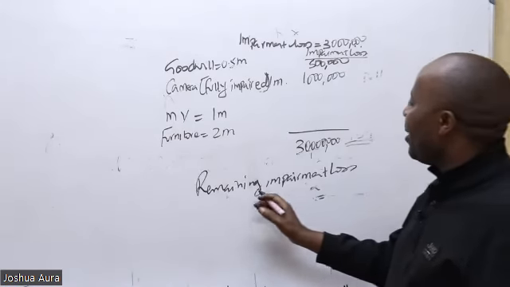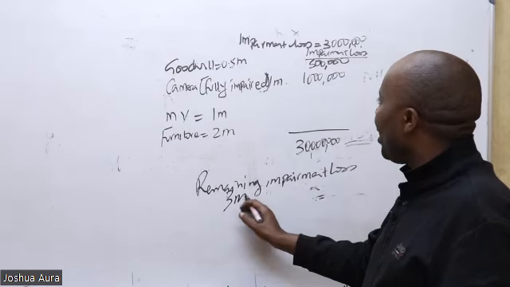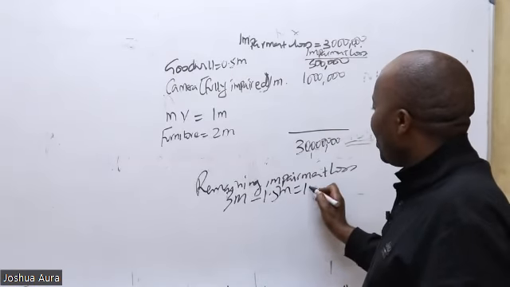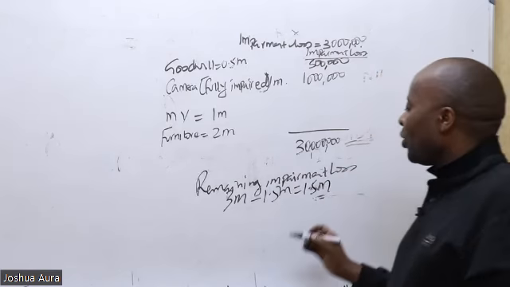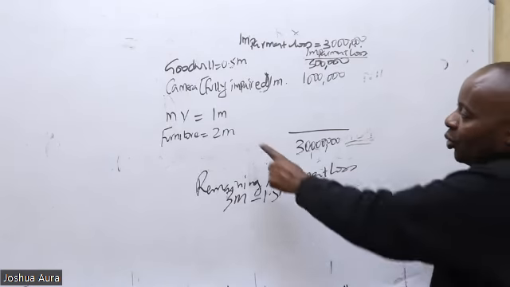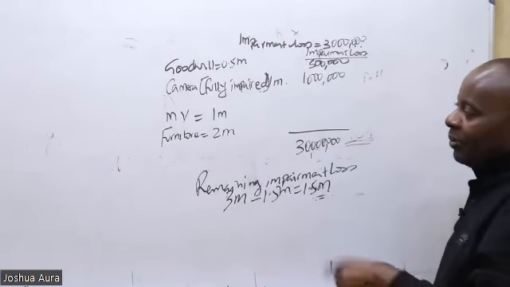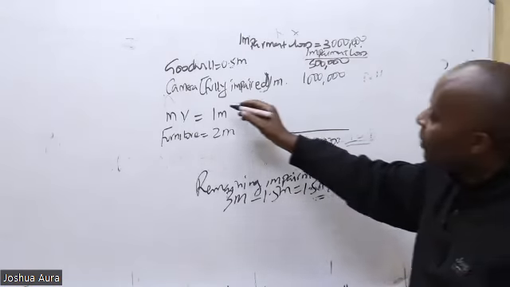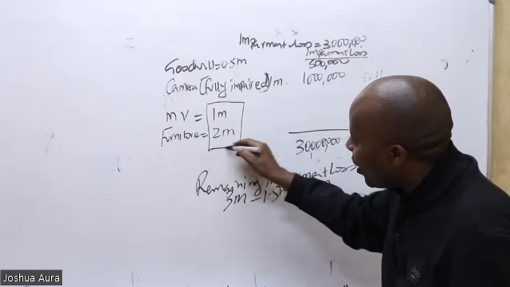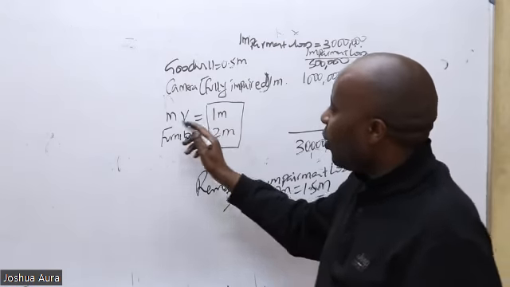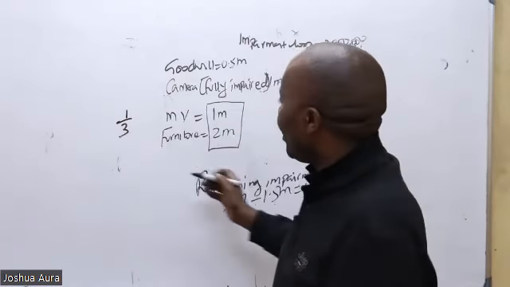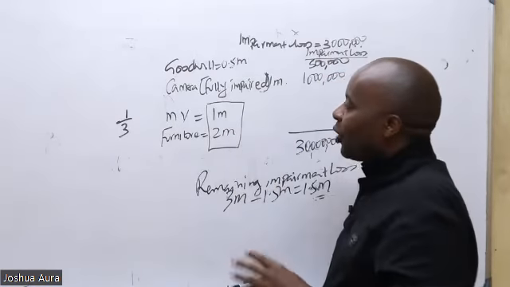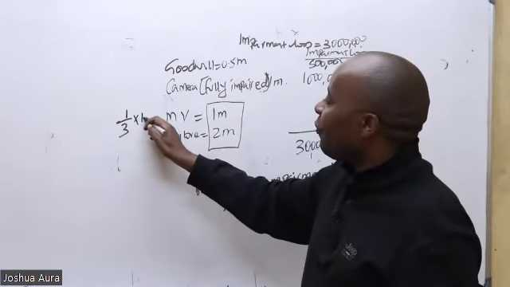So this remaining impairment loss will be 3 million minus what you have been able to distribute, 1.5 million, which gives me 1.5 million. This is what will be prorated to the remaining assets. What are their ratios here? Motor vehicle now is 1 out of 3. You don't use these other values; you have already done away with them. So it'll be 1 out of 3 times the 1.5 million loss.